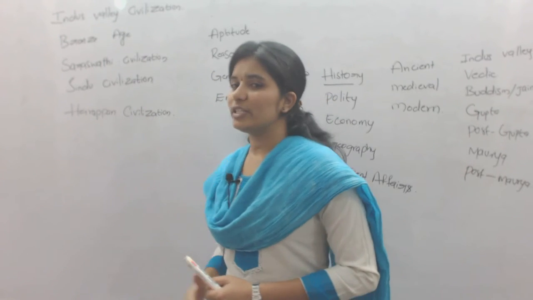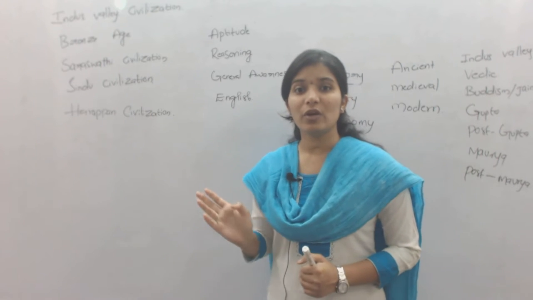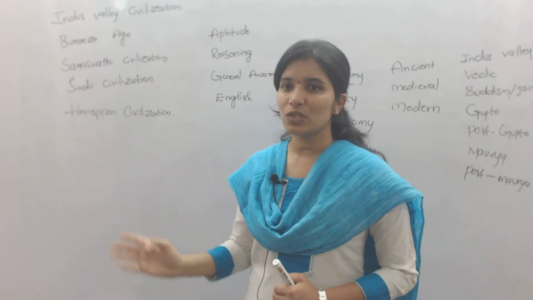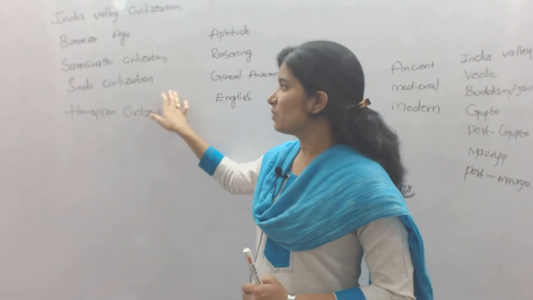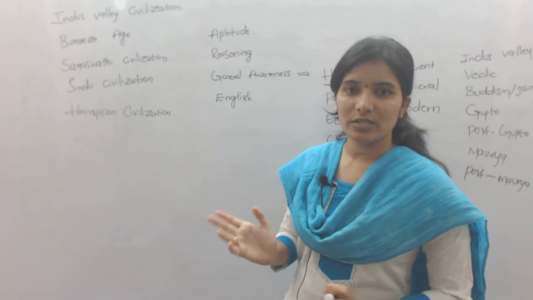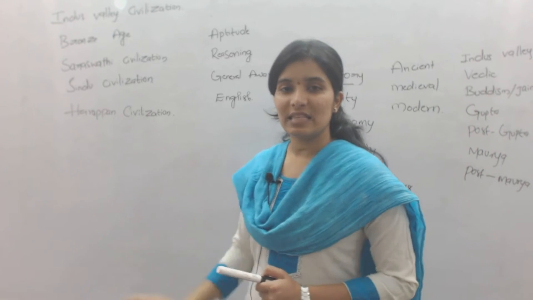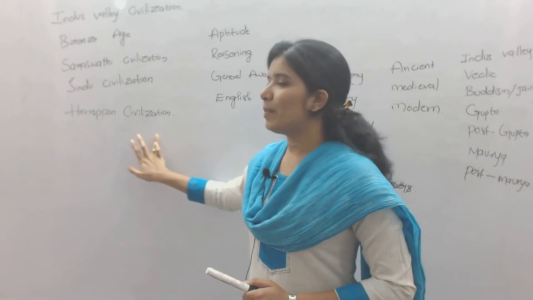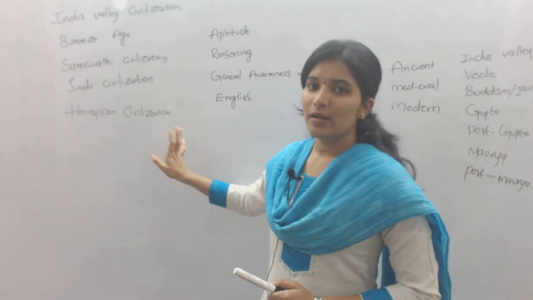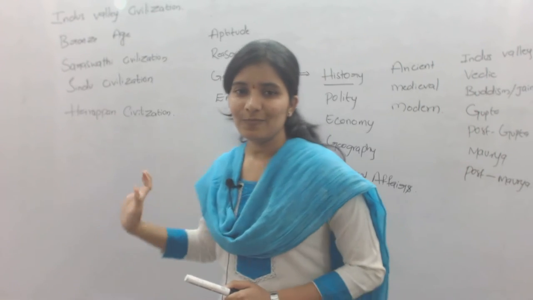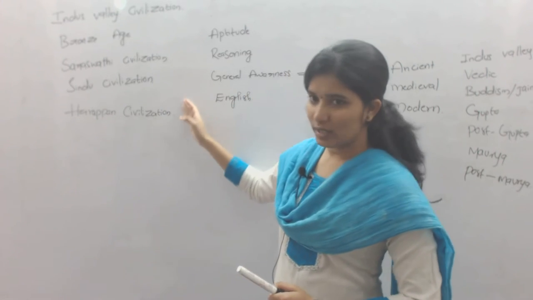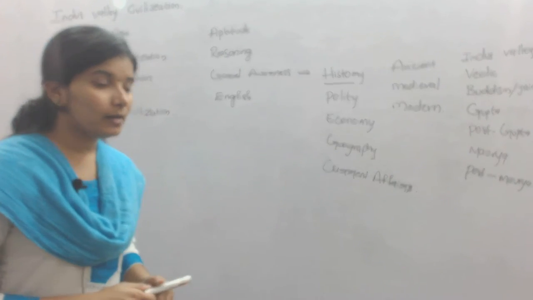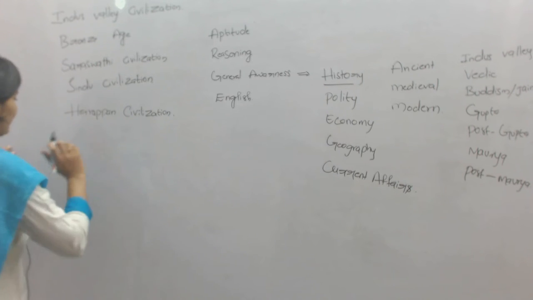And Saraswati Civilization, why do they call it the Saraswati Civilization? Because 80% of the people lived beside the river Saraswati, so they named it Saraswati Civilization. Why do they call it Harappan or Sindh Civilization? Because Harappa is the first site found by archaeologists when they excavated, so they named it Harappan Civilization. So different scholars give different names for the Indus Valley Civilization. So remember that.